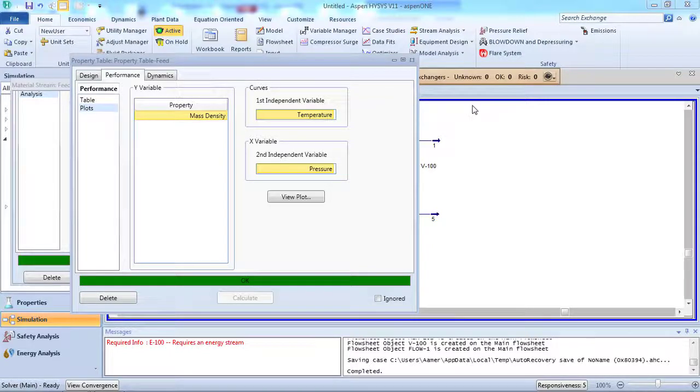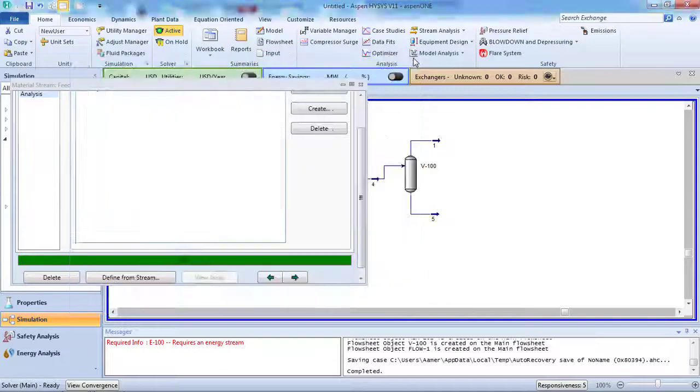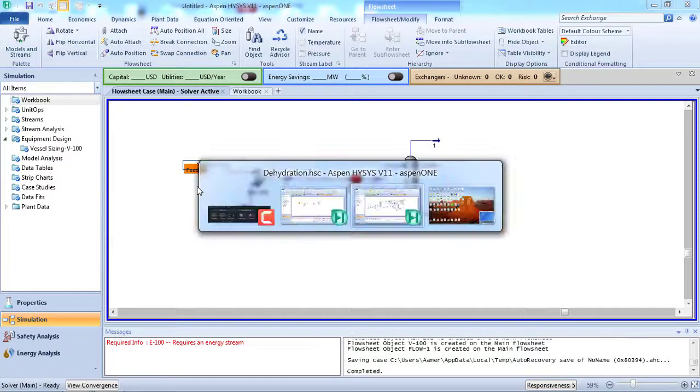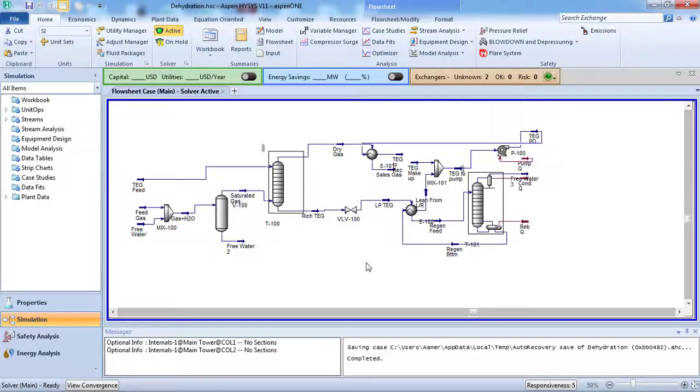Okay. Did we finish? No, we did not finish. The upcoming advantage is the most important advantage you can get from HYSYS, which is internal specifications. So let me go to another model. We have already designed this model for dehydration. I don't know if you went to the dehydration section or not. However, this is the model that we have already finalized in the dehydration section.